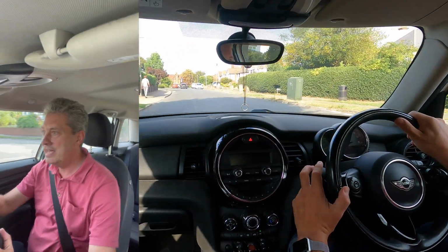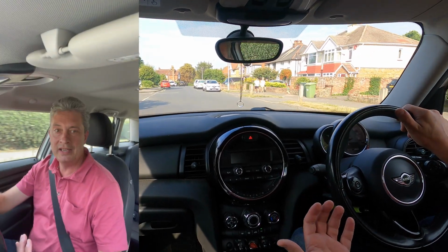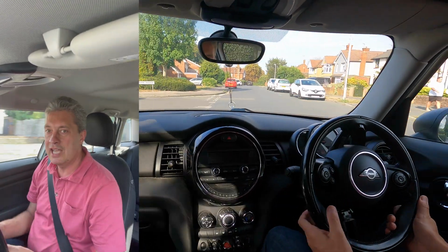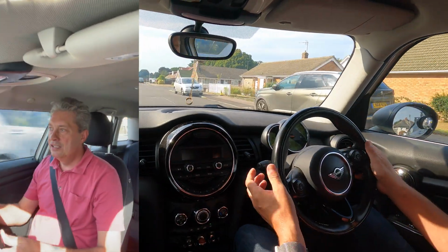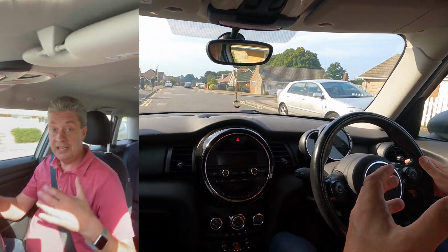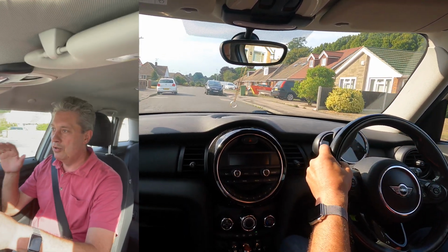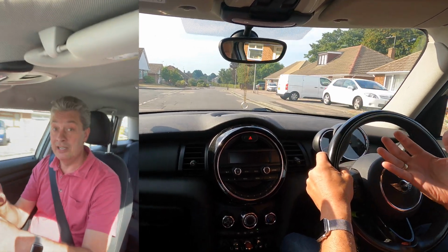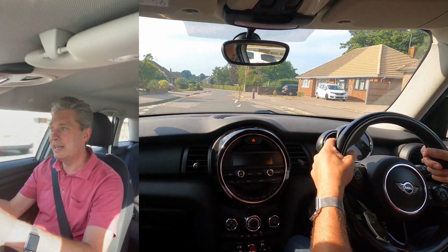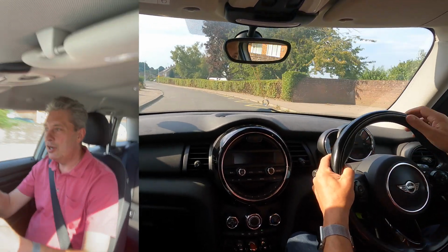So we've already looked at an example of not braking smoothly. That last junction then, what made that not smooth? Well, it was the fact that I came up to the junction and left the braking to the last few seconds and was braking quite heavily, and then we come to an abrupt stop. So we've got a lot of braking force going in, and then all of a sudden you've stopped and you've got no braking force, so you've got that sort of rock back. To counter that, we can use a technique to help us to brake smoothly.